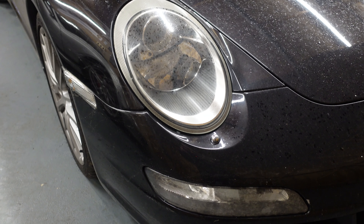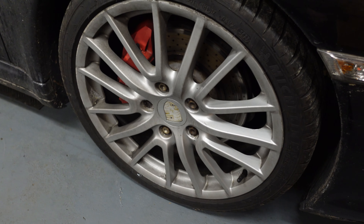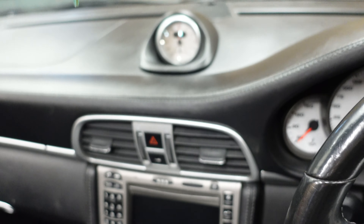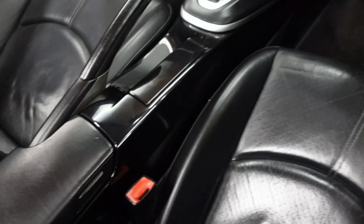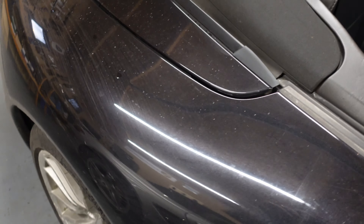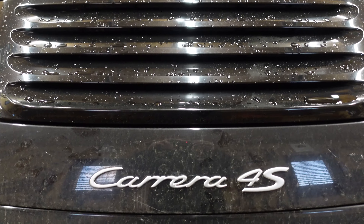As you can see, this is the 911 997. It's a bit different to mine - it's got the upgraded wheels which the C4S would have, and it's in black. If you look inside you've got the engraved seats. It's also a Tiptronic - I love Tiptronic. This one has cruise control, Sport Chrono, Sport mode, and PSM. The centre console has all been polished to a gloss black. It's a convertible, and being a Carrera 4S it's not just the 2S - this is the 4S.